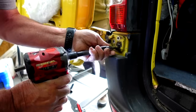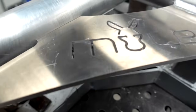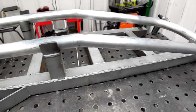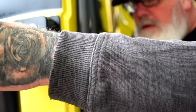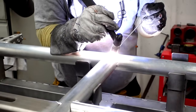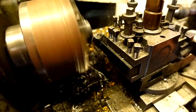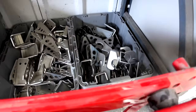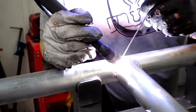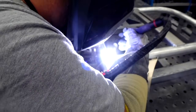Thankfully Mule are here with the solution for us. Coming to Mule is an absolute dream — the guys at Mule are amazing people. Everything that Mule puts out is built on site, designed on site, cut on site, folded on site, molded, and welded on site — all done in-house. A lot of companies outsource, but for us Mule is the perfect example of a great British company. The guys know what to do and they've been doing this for years — fabrication is in their veins.